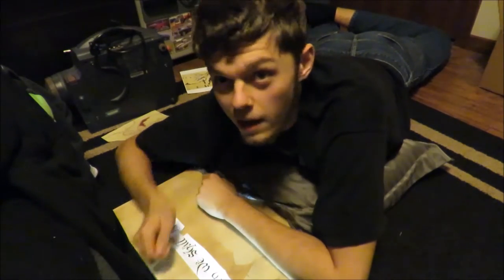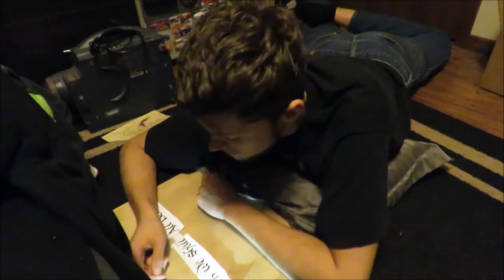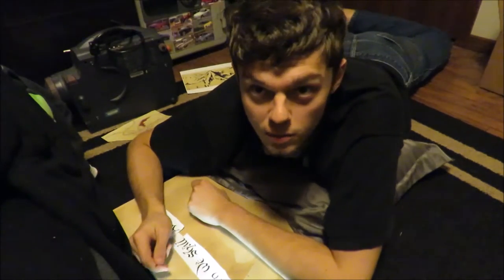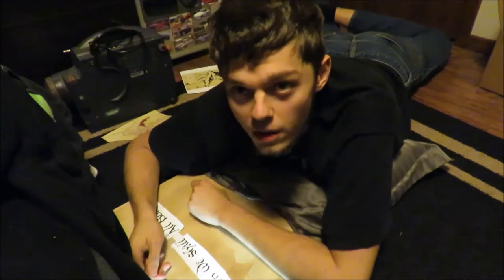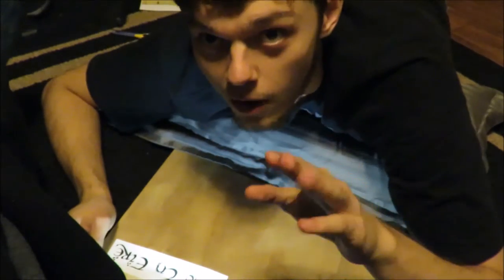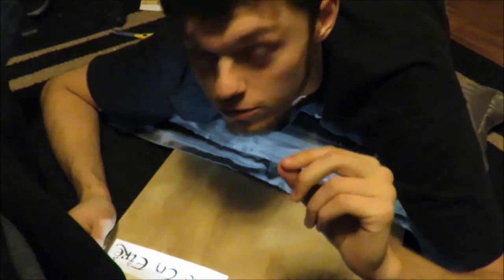Some of you might ask why I'm laying down and doing this instead of sitting at a table or something, but it's easier for my long arms to be rested and it's more precision for me, so it's easier to do the etching. So I don't want to hear it. This is just to get a temporary outline, and then I'll go over it with pencil so I can actually see where I'm supposed to do this.